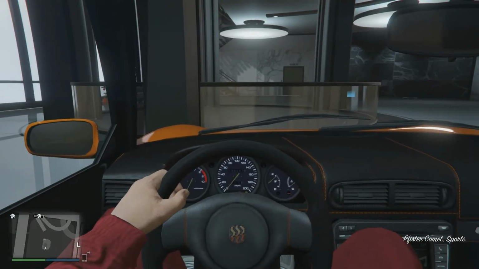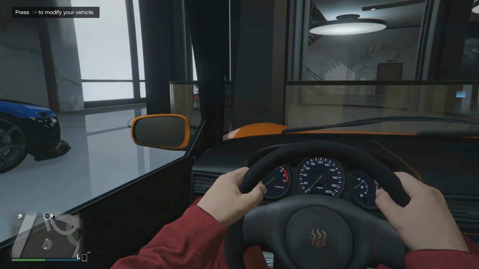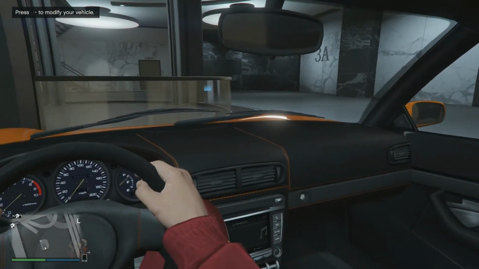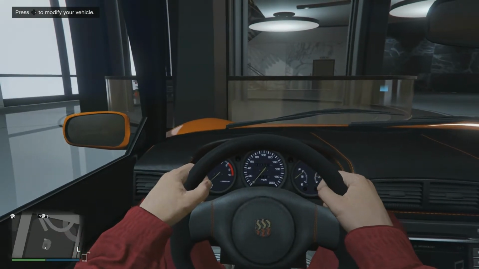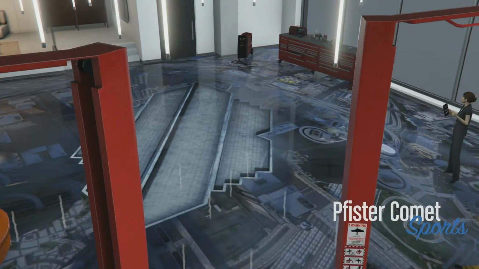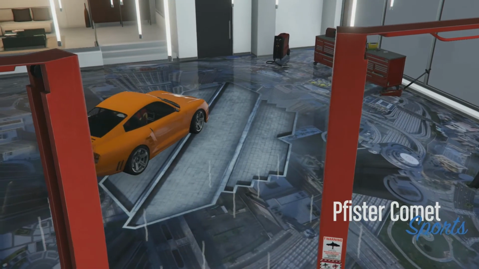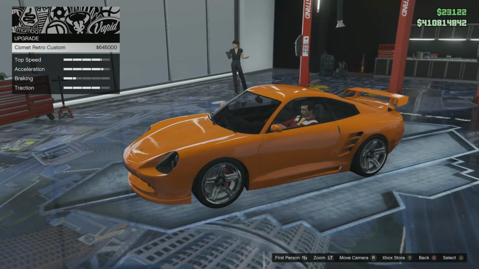Okay. So the interior looks pretty nice. I never really owned this car or got into this car, so I'm not sure if this is unique to this particular brand or vehicle. So let's modify this. Let's get it down to our mechanic, our body shop downstairs. Boom. We drove in here. Let's upgrade.